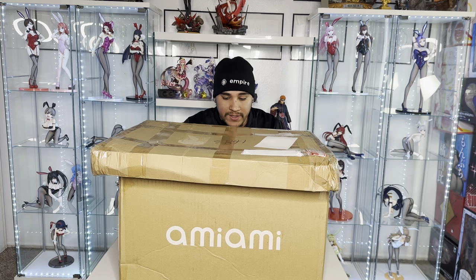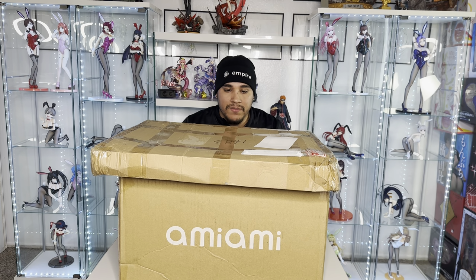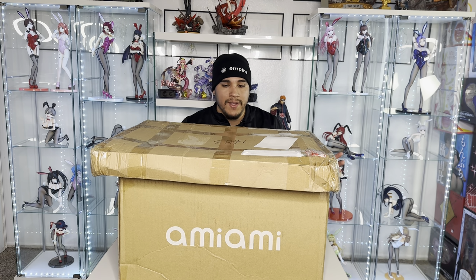So we finally have it here. We're gonna be going over the differences and similarities of the bunny version and the Taiga version. I wanna see if he has the same base color, if he follows the same shade of the hair color, if the face matches, because I believe he has a different face on the Taiga version than on the bunny version, but I'm not sure on that.